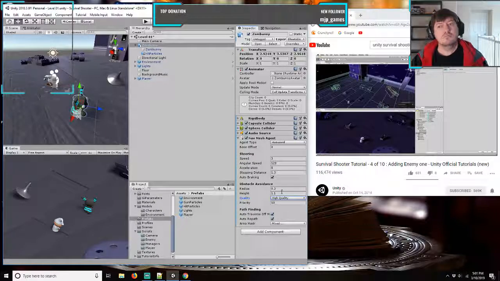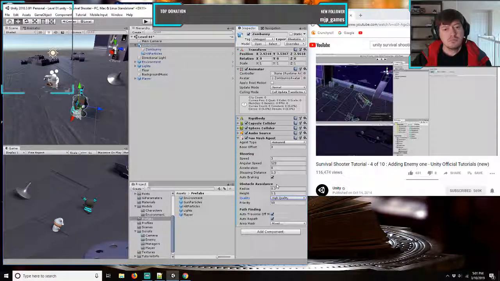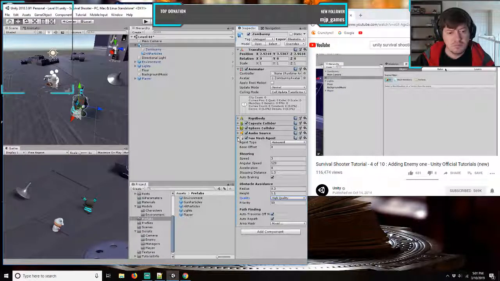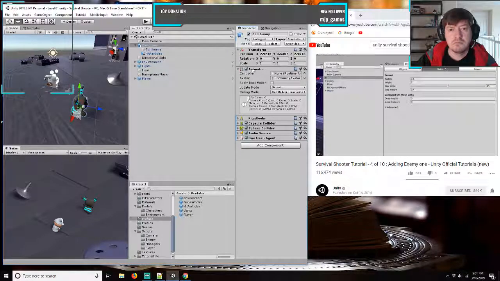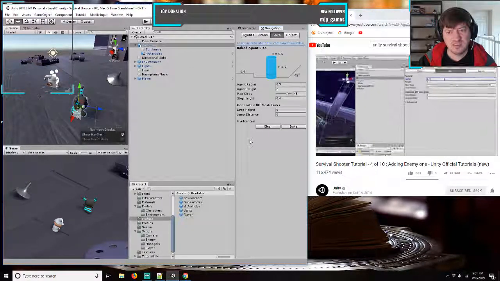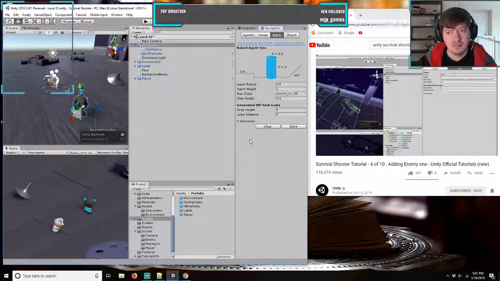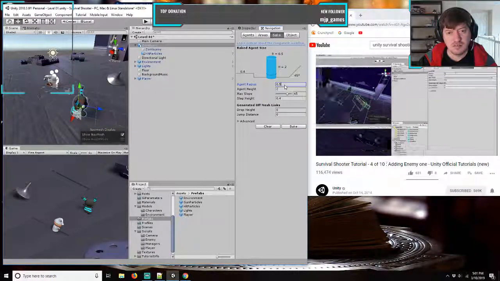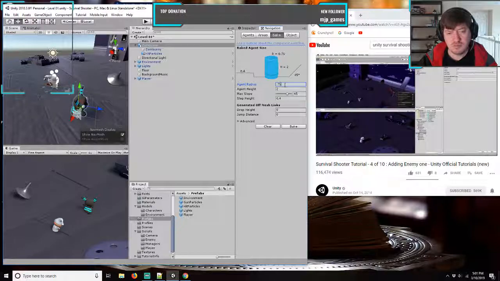So what I want you guys to do now is to go to that navigation window again, and we're going to switch over to the bake tab, so the middle one of the three. Okay. And then we have some settings that we're going to put in there. The radius of the nav mesh is approximately how near to a wall an agent can move. So we're going to have multiple types of enemy in this. So we've got some zombunnies, some zombears, and some elephants.